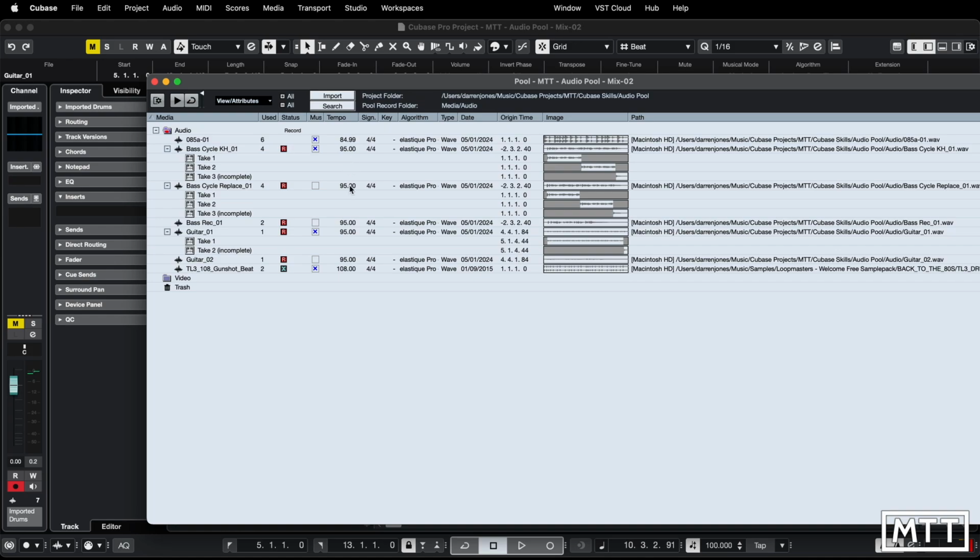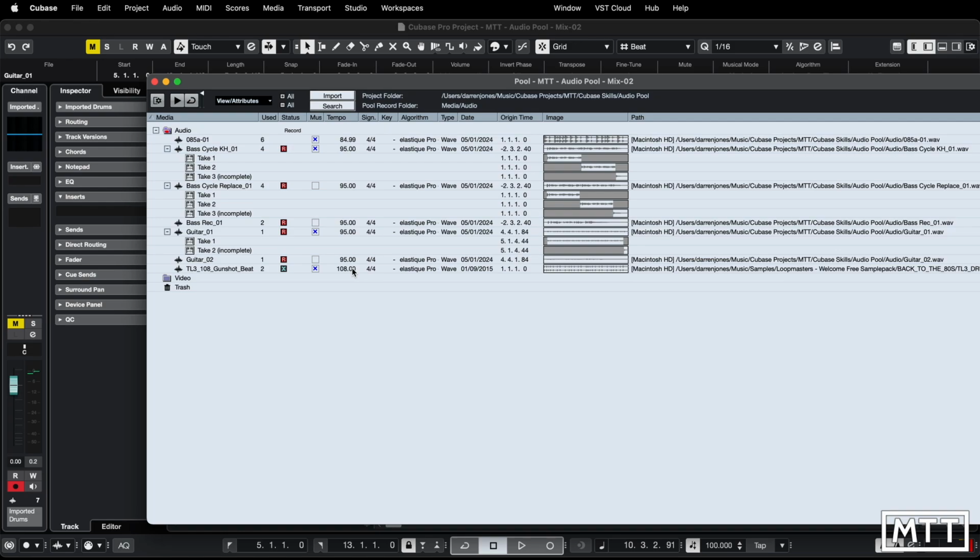But also here's where you set the original tempo of what it was recorded at, which Cubase generally does, but we've seen here that in this bass cycle one, it didn't do it for whatever reason. So by setting it manually, we know that it's at 95. You often need to do this with imported samples as well. So in this case, typically, it's imported it correctly and worked it out. But if you get badly trimmed samples, etc., Cubase will often get the tempo wrong, and then you get a bit of a mess. So you can set it manually here, and then you're all good.